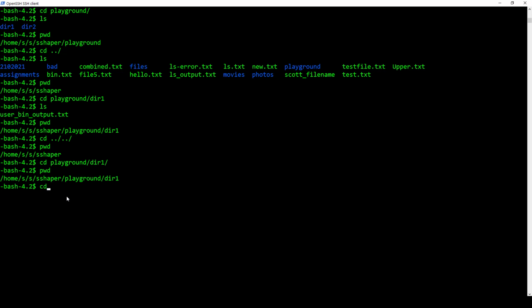Well, how do we do that? cd .. and then I go ahead and I do movies. Okay, so I went out of this directory to this directory, and then I went back into movies. And if we check, sure enough, there I am at movies. Okay, so this relative path thing is a really easy shortcut way of doing it.